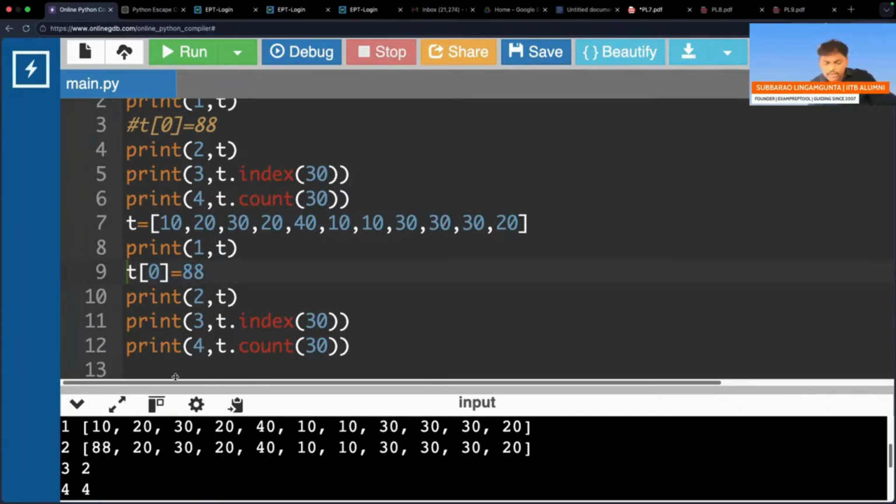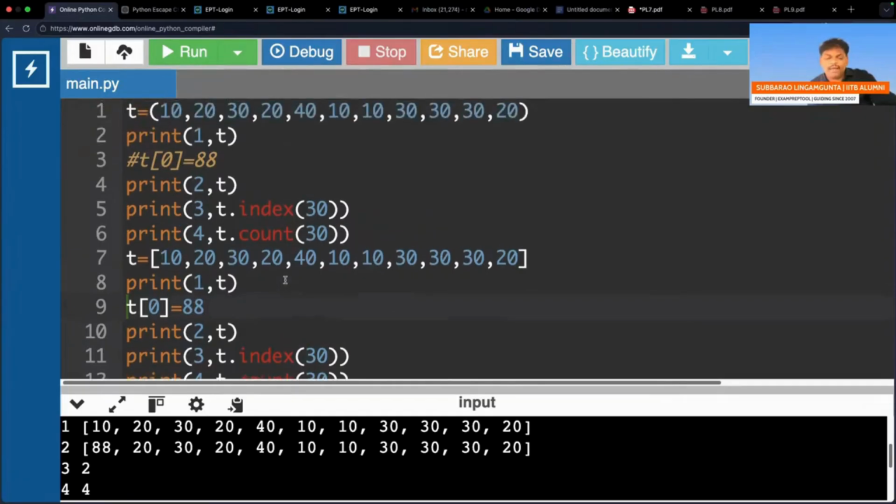That's okay. Now see the next one. See the third printf, index of 30, I think 2. Count. So what I mean to say is, whatever is happening in the tuple, list also happening. The only thing is in the tuple you cannot update. In the list you can update.